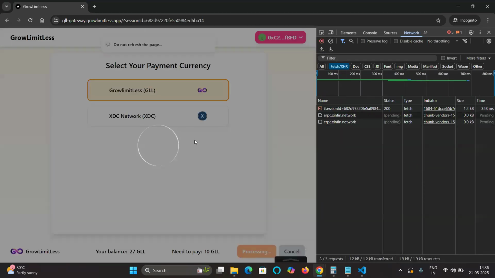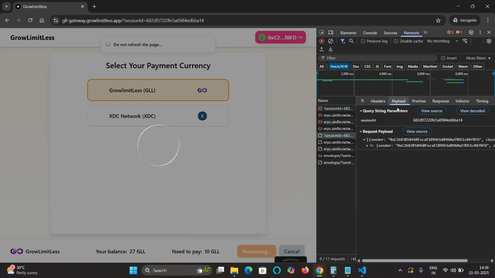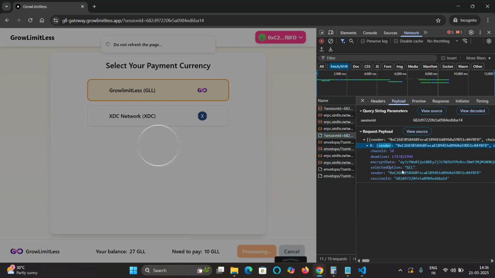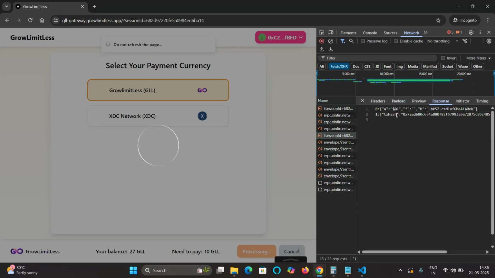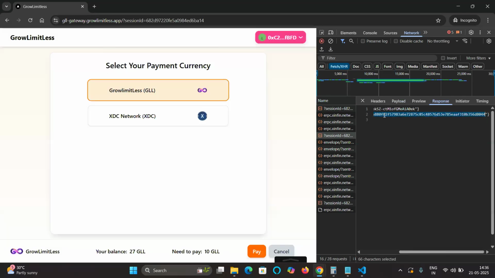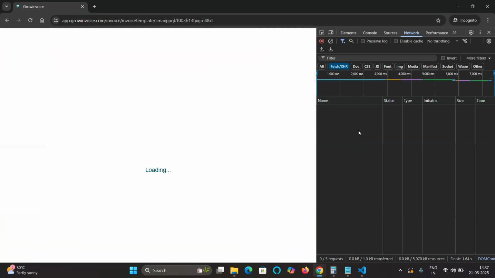So once I click on the pay, you can see it is calling an API, where it will give the encrypted data, so it will not show any type of data, and even in the response also, it won't show anything. It will only show the transaction hash, which is for testing purposes. So they can check that this transaction hash is nothing but a way to test whether that transfer is completed or not.